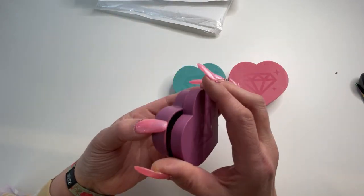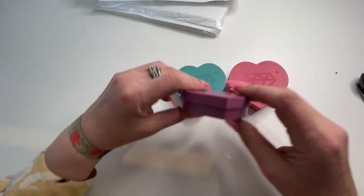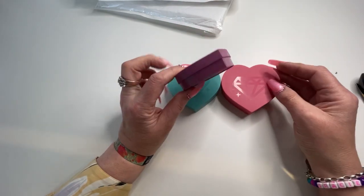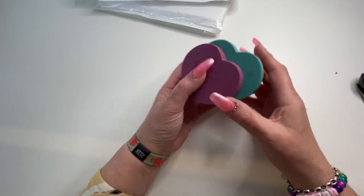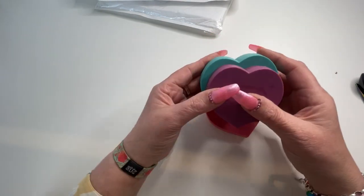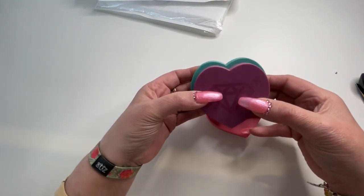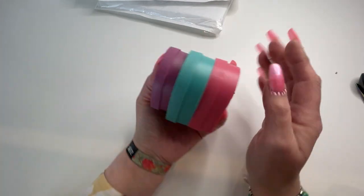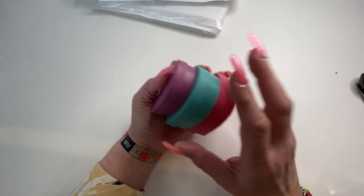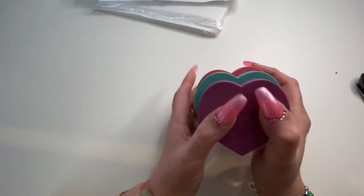Okay, so again, as I said, I believe there are three sizes. They clip on okay, and they're not giving me too much drama. I've got two of this one size, and you can see the difference if I lift that up like that. It's not too much, but there is a little bit of a difference. All right, so that's those. I've not ordered diamond painting trays from companies before, so that was really nice of CRAFTARTCLUB to send them to me to review. And they are that hard plastic.